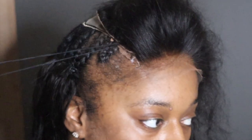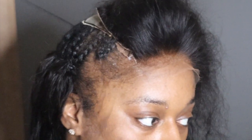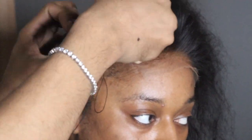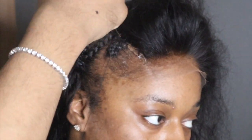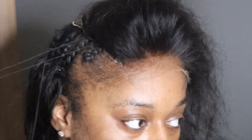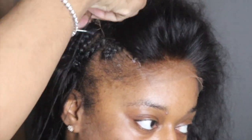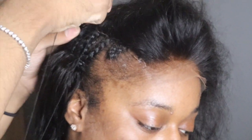So now I'm just sewing around the perimeter of this closure, and I'm sewing it down directly to the braid. And as you guys can see, the closure comes up in front of her braid, so that part is secured with the glue. And then to connect it, I will connect that track last to the closure, so the closure will be secured by the weft being connected to the actual braid and then the closure as well. I'll show you guys that later on in the video, but I'm just going around this closure and sewing it down.